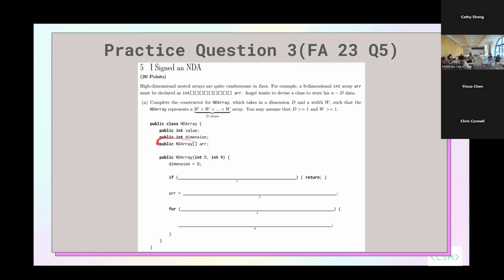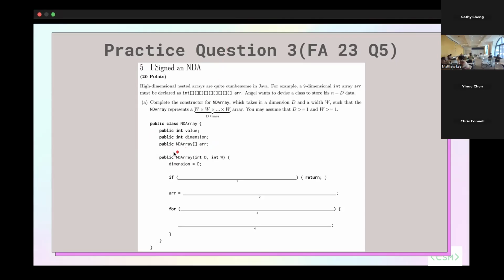Does anyone want to give a guess on what this variable means over here? If we have a leaf node, we use this variable, integer value.